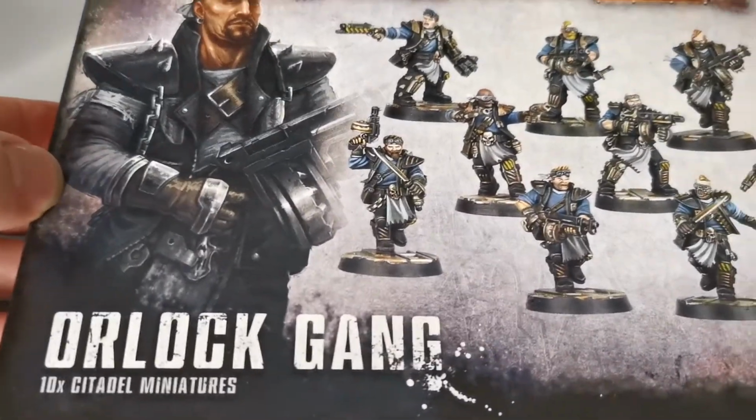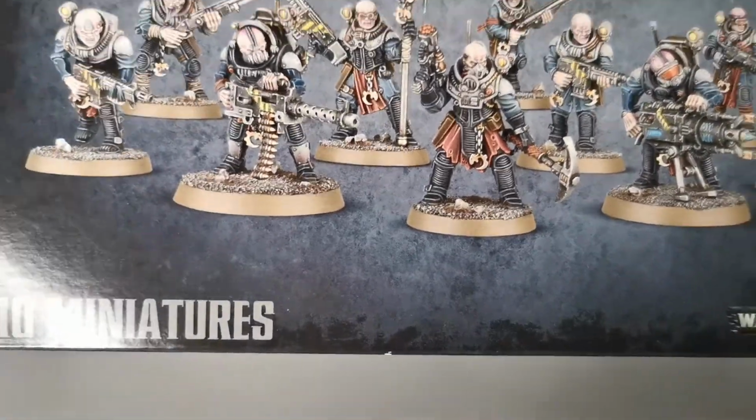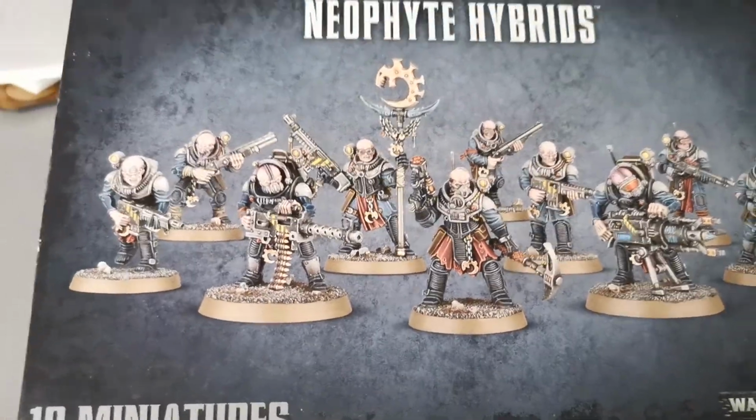So for this tutorial you're going to need components from 3 kits. The first kit is the Orlok Gang from Necromunda. The second kit is the Cawdor Gang from Necromunda. And the final kit is the Neophyte Hybrids from Genestealer Cults.